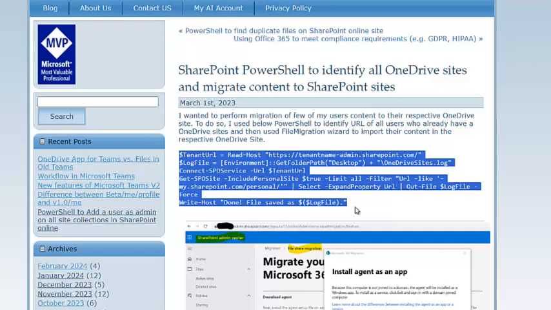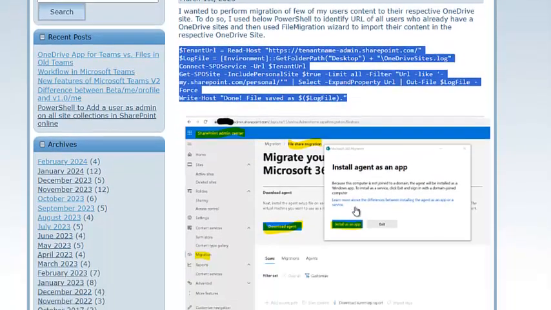Now, why this is needed is because I cannot migrate a user's content to their OneDrive until I know their OneDrive exists or not. If their OneDrive does not exist, I cannot migrate to their OneDrive. So this will help me identify all the users who have their OneDrive created and what is their OneDrive path. So I run this very quick PowerShell to get those details.